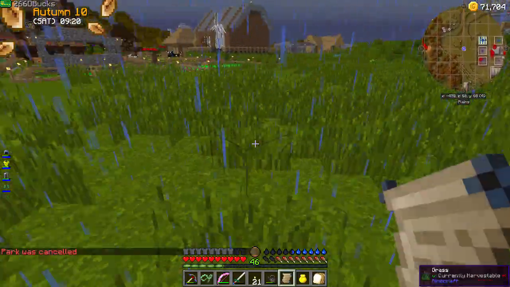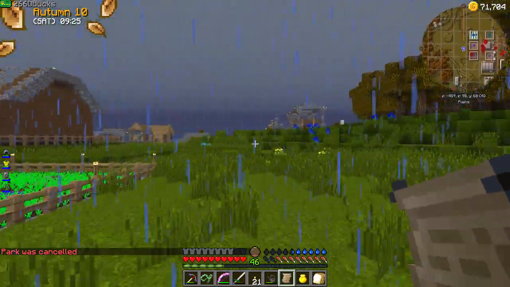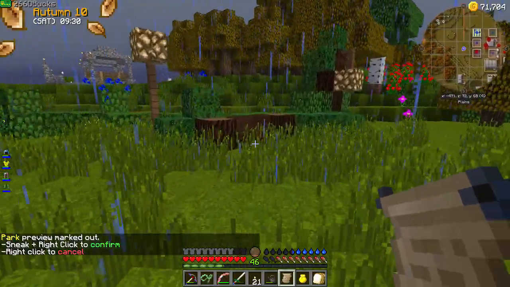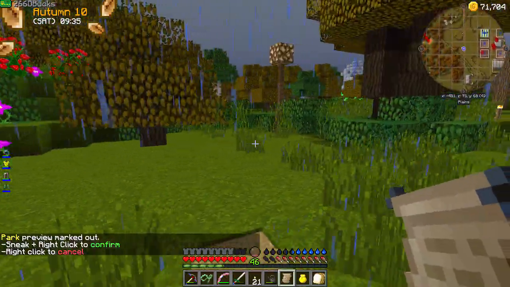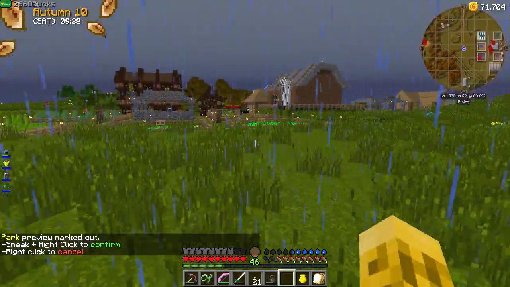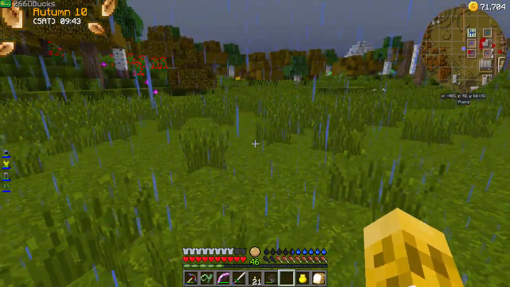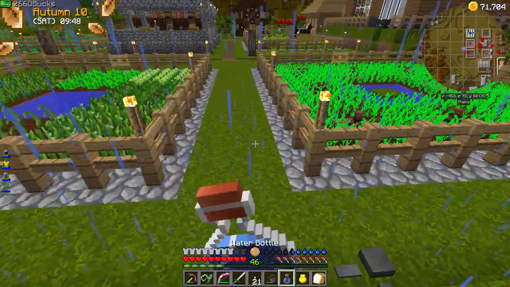So maybe we'll move it to a flatter area. Maybe right here. How's that look? That's looking better. Yeah? Yeah, okay. Shift clicked, put it in there. And where'd you go? I thought I saw you teleport over here, but I don't see him now. Get that water bottle drunk.